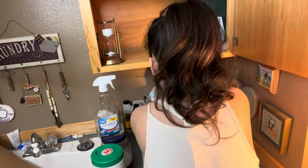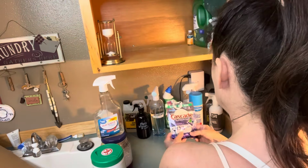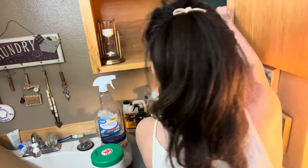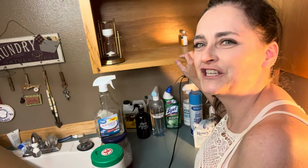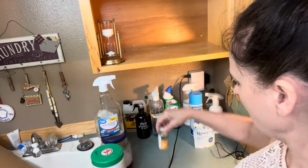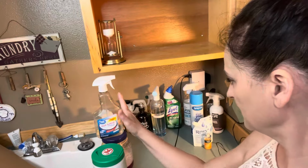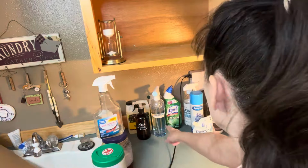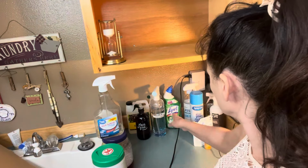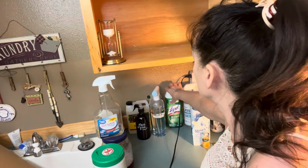Okay, this is bleach, or what is that? For toilets. This is for silver. Don't really need that. Like, this is for the dishwasher. This is glass cleaner. Glass cleaner. These are scrub-a-dub-dubbers. This is dish soap, and this is glass cleaner. Okay, so far I have this stuff is multi-purpose, then I've got hardwood floor stuff, and then regular floor stuff, and window cleaner, wood polish, toilet bowl cleaner.